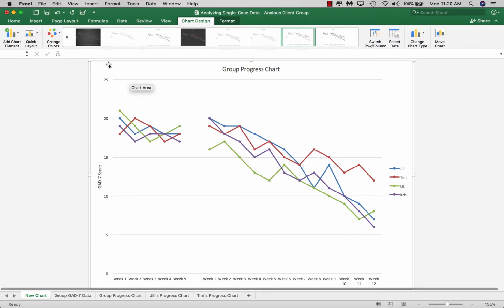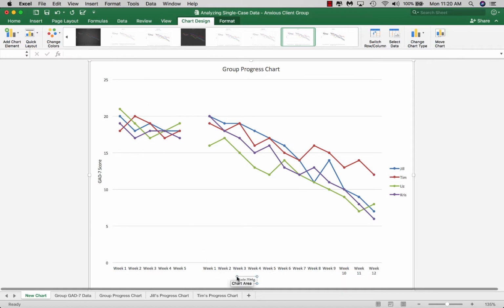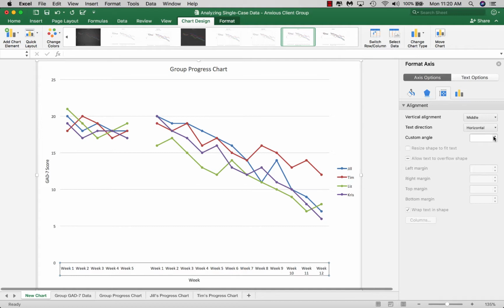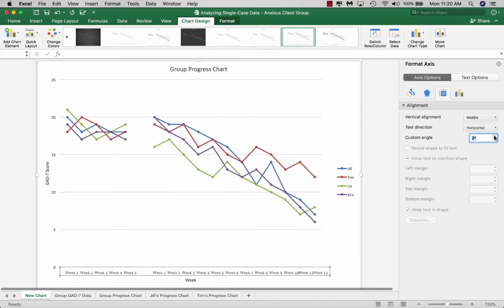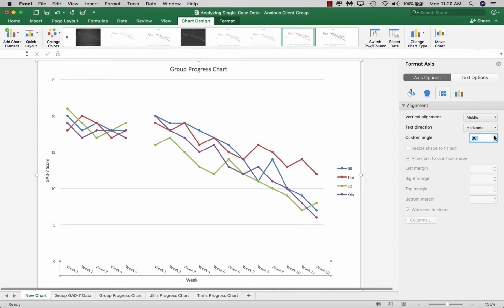So if we wanted to put week in, we would go to add chart element and axis titles, and then primary horizontal, which is at the bottom, and then we could click on week. I'm doing this fairly quickly, but you guys already know this. And then we could also double click on this axis and change our angles. We might want to do that so they fit a little better. We've seen that before, and we can click out of that.